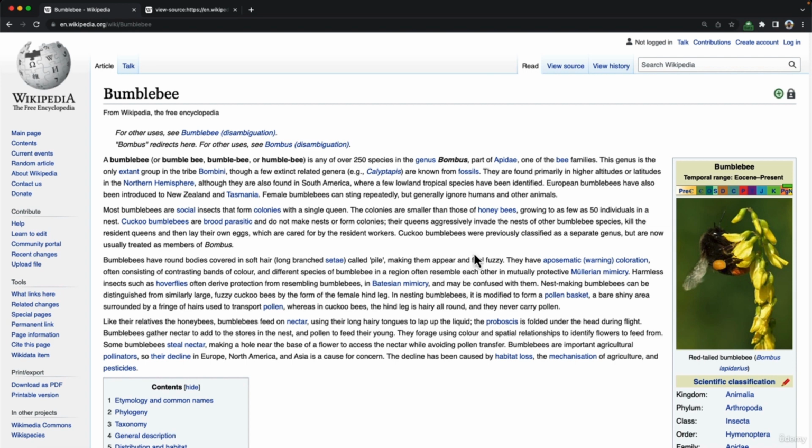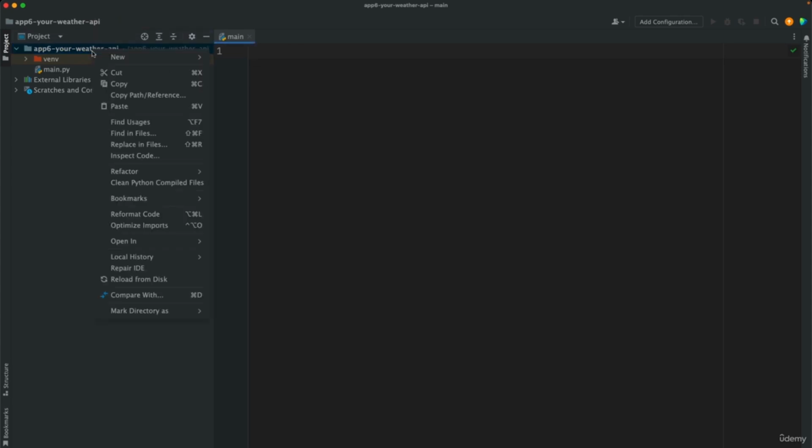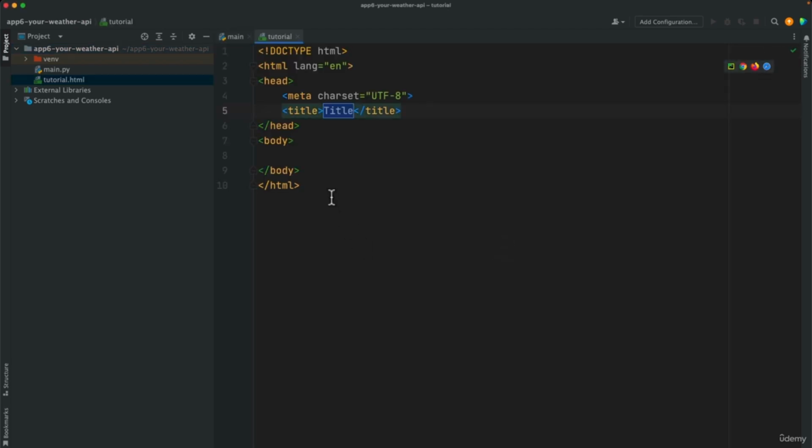So before we jump into Flask, I want to introduce you to HTML. Therefore, let me delete that. Therefore, we want to create an HTML file here. So right click, go to new and create an HTML file, give it a name. Let's say tutorial. You don't need to give the HTML extension because PyCharm will give the extension automatically. So if you created that HTML like I did, you should see some code already. So PyCharm added some code.